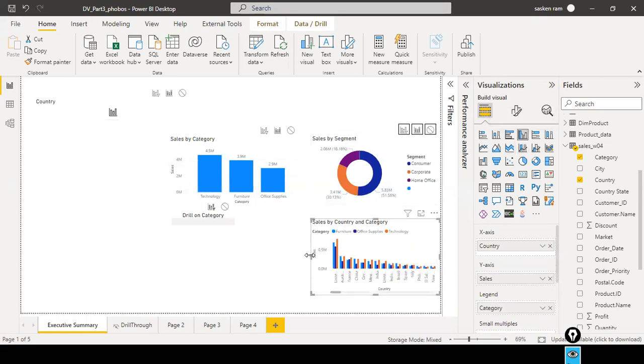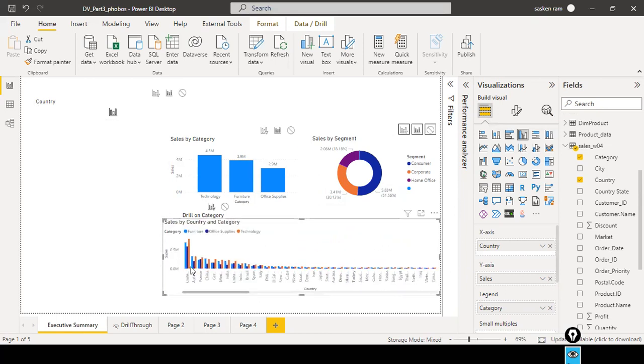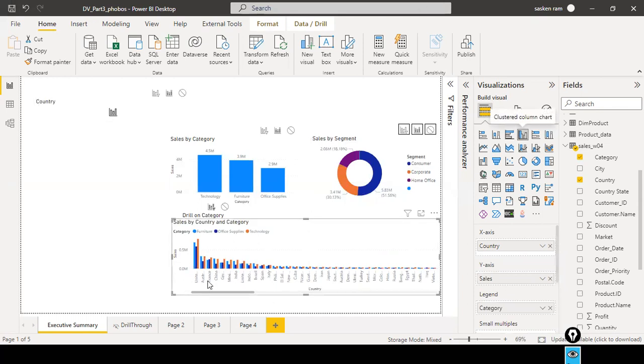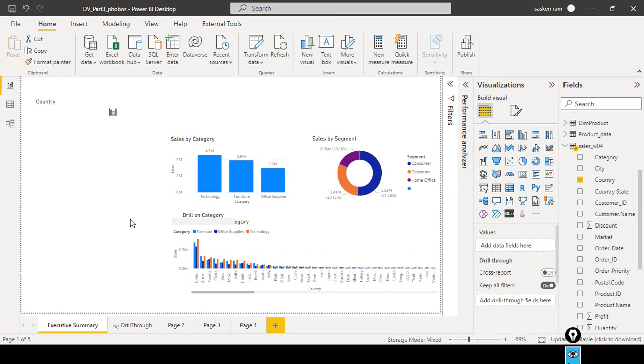Yeah, it is hiding. So this one gives me a clear-cut idea, right? So I don't want this one to change, each category across countries, what is the sales? Okay. And if I wanted to select, let me do one thing.